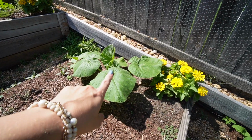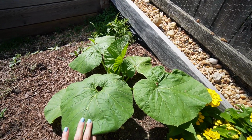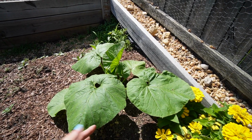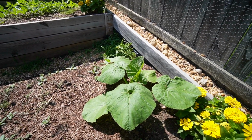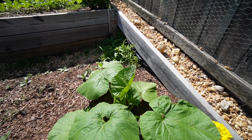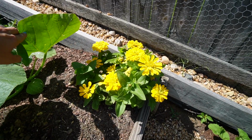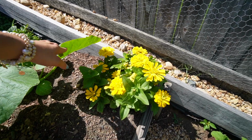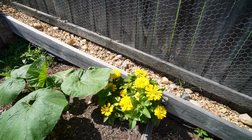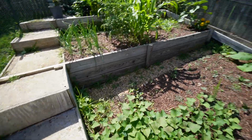So then over here, I put in 2 pumpkin plants, and these were seeds that I planted, and now they are enormous. So again, I have learned that there are plants that are way bigger than I thought they were. This one is probably going to take over this entire bed, but I think it'll be cool to see if we can get a pumpkin going, and I think the kids will enjoy seeing that. It is kind of covering up my zinnias though, so I'm probably going to end up having to prune some of these leaves. I put in some zinnias just to attract more bees and pollinators, and those have been really nice. I have another one over there, but that's really it in that bed.